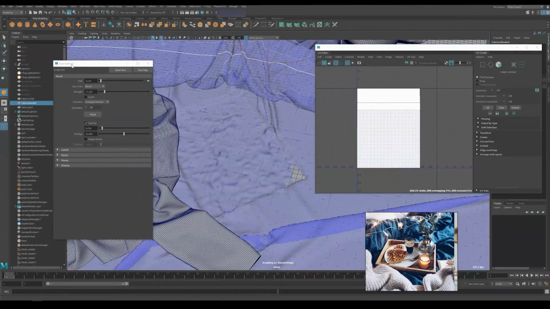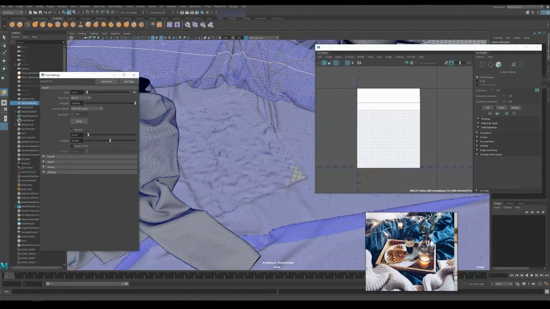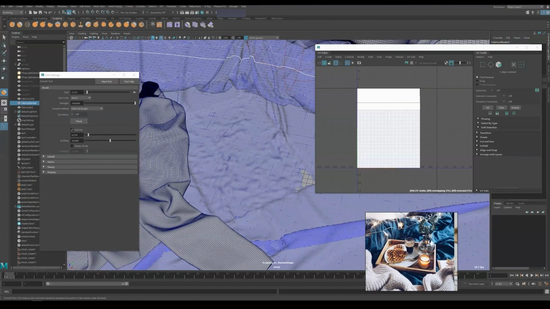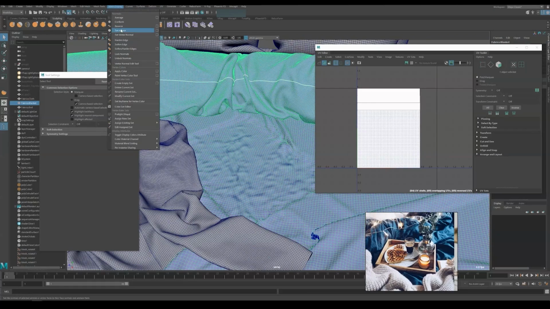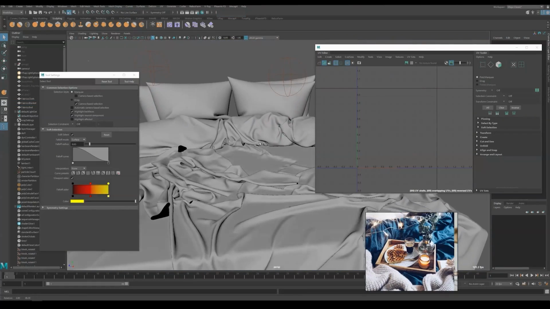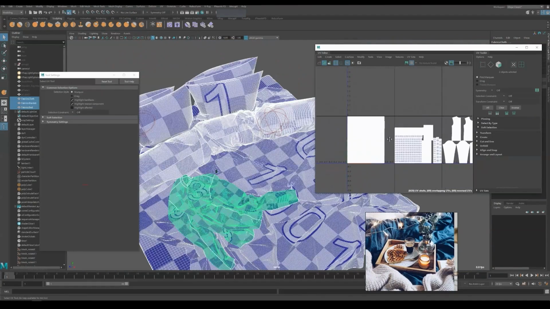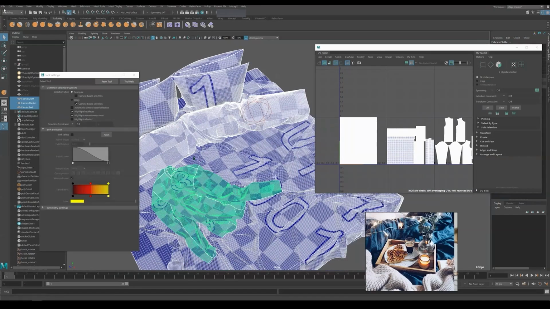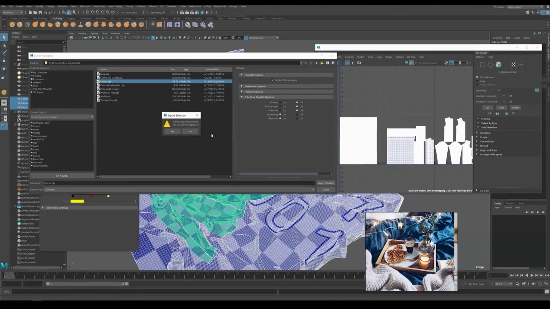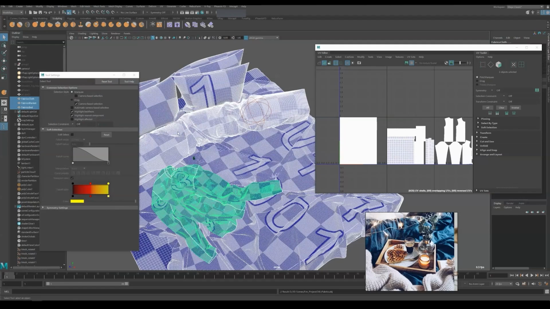Sometimes you will find this jaggy surface. You can smooth them or deform them in sculpting mode. And sometimes it requires you to go to Mesh Display and set to face, then soften normal to fix it. Now I have arranged them into 3 tiles UDIM. Let's export and overwrite the old OBJ and head to Substance Painter now.